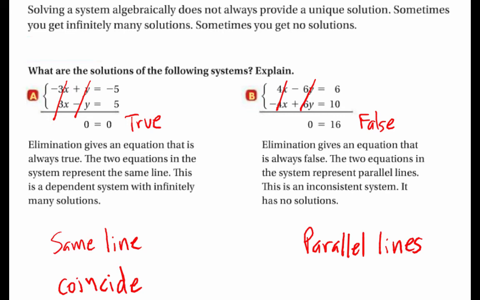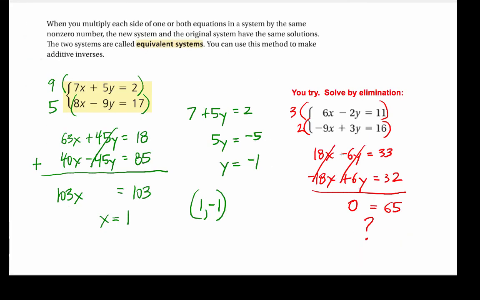So that last example that I had you guys try, that was an example of a system that has no solutions. The lines are parallel, okay? If I flip back here for just a second, you know, if I were to take these two equations and rewrite them in slope-intercept form, those two equations would both have the same slope. They're going to have different y-intercepts though. So that tells us that those two lines are going to be parallel.